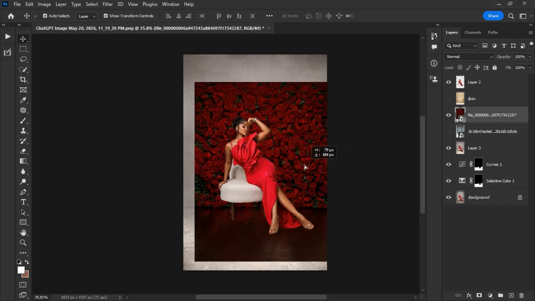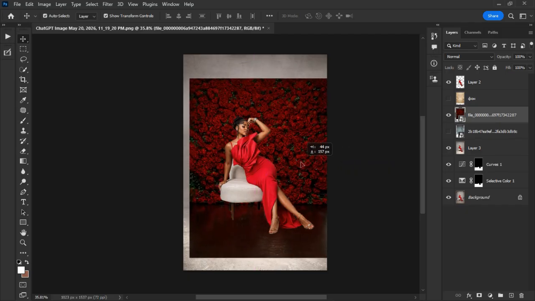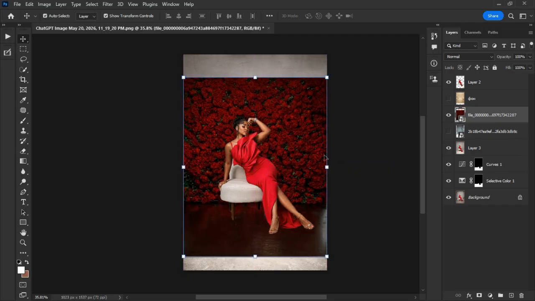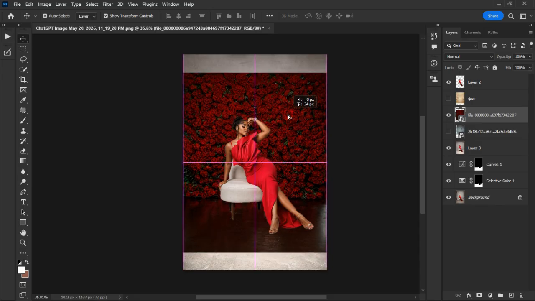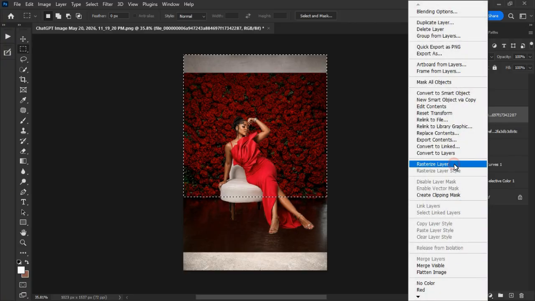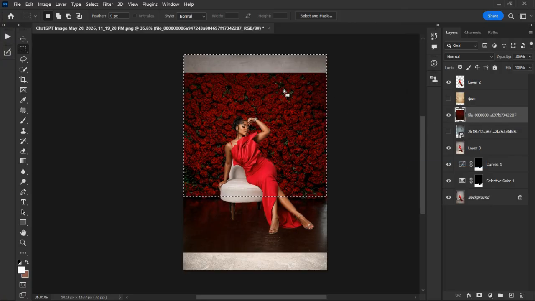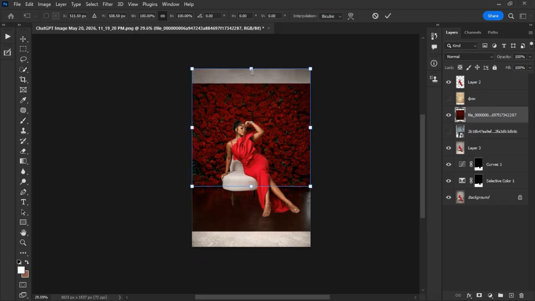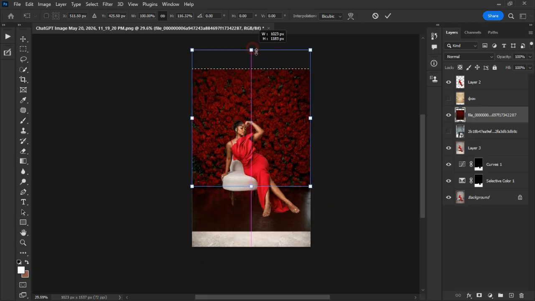But for the first thing, let this match this side, and now I need to extend these flowers upstairs. So let's take it back a little bit. So this is the first one, and then grab this tool, make it like this. Okay, so rasterize this layer. We can even duplicate it, but let's extend it. Control T, and I'm going to extend it up, hold down Shift and extend the flower up.